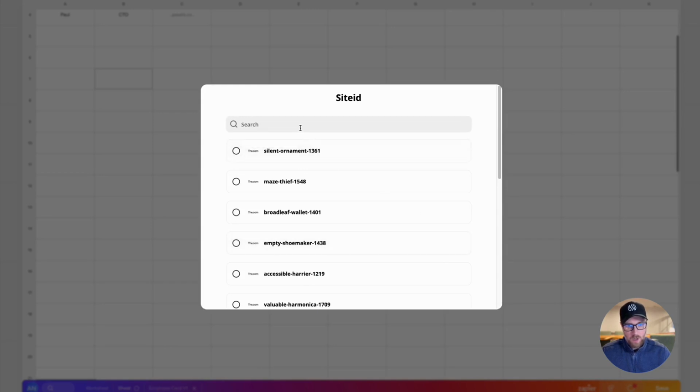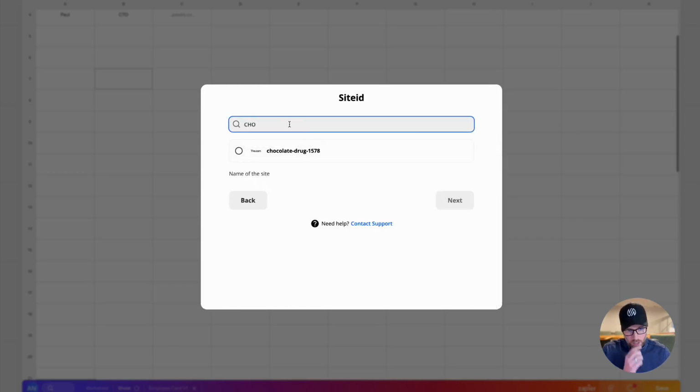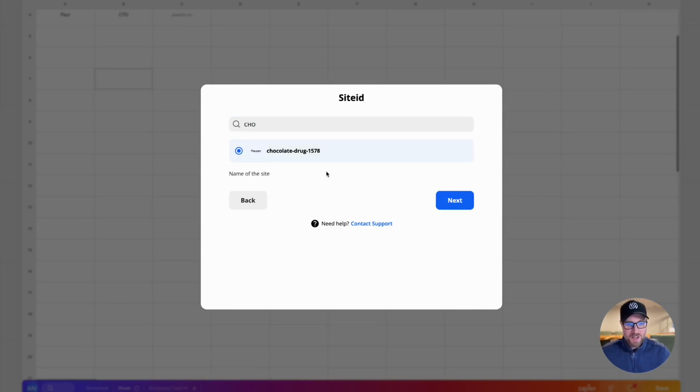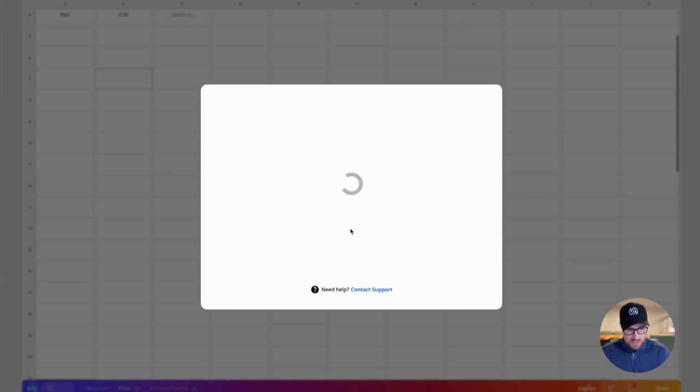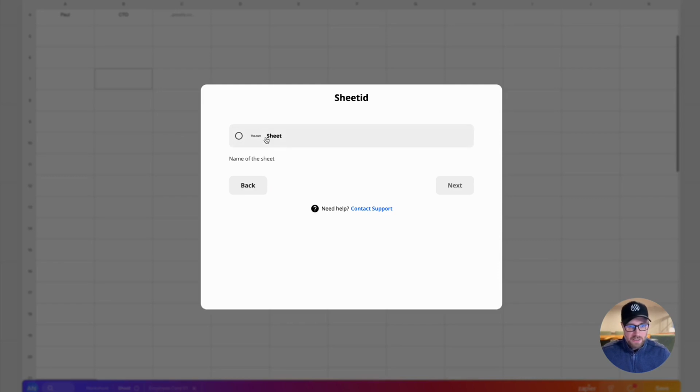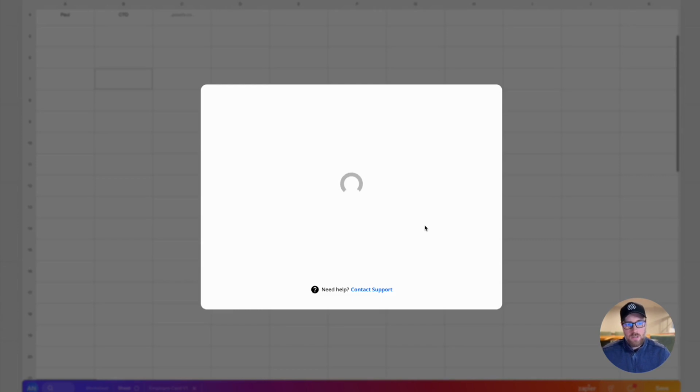Okay, so I have a lot of sites here on the.com, the one that I'm working on right now. And these are just names that are auto-generated. They're awesome, but we're going to choose this site. You would be able to map your workflows to different sites if you had lots of different workflows, of course, which is really cool. This sheet is just the name of our database. You can't really see it down here, but if our database name was employees, then this would say employees. I just kept it as the default name of sheet. So that's what we have here. So we're going to map our data from Google Sheets to this sheet database.